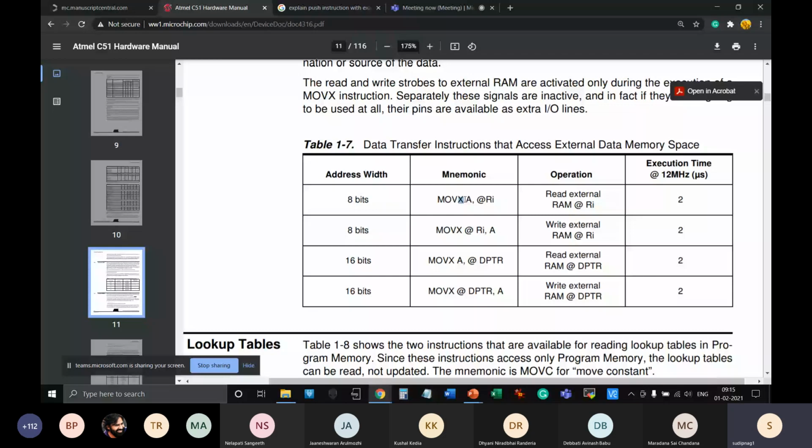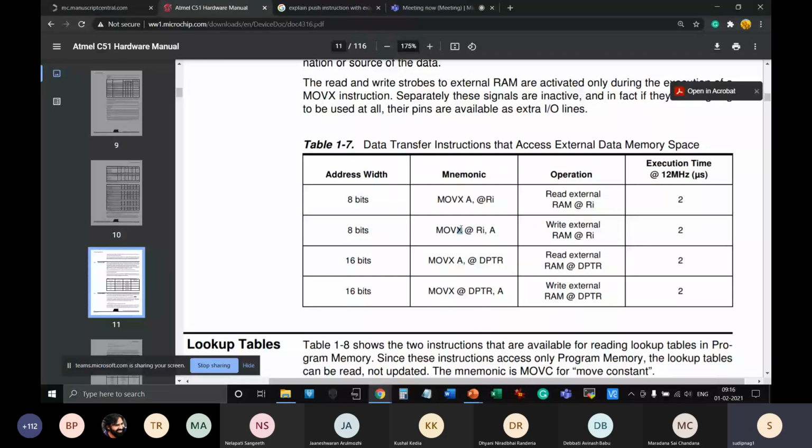Why am I saying read and write? Because in this case, read bar signal will be activated. In the second case, write bar signal will be activated. So the same thing could be possible for the internal RAM memory also, but any one at a time, either external RAM or internal RAM. If you are applying the X instruction, then obviously it is external. So does it answer the question? Yes, sir. Okay. Any other doubt?